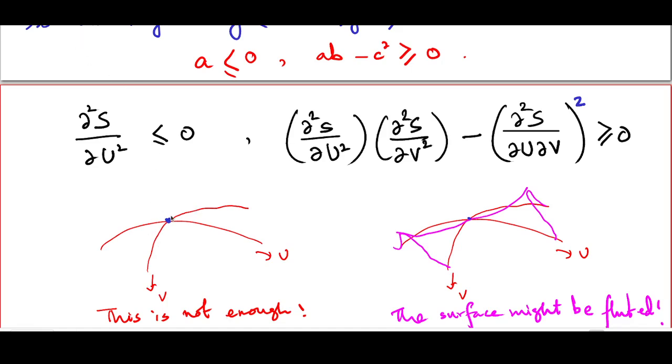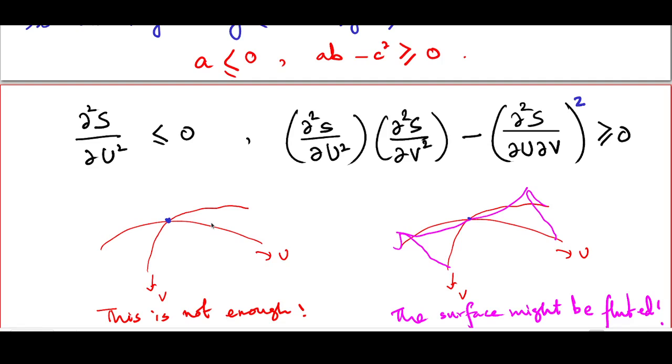Similarly, if you were to move along the line marked v, which is delta u equal to 0, the change from the local tangent, in this case this straight line, would be 1/2 of del 2s del v2 delta v square, delta u being 0, the other two terms in the quadratic piece would drop off, and so you would again go below the local tangent. So del 2s del u2 being negative and del 2s del v2 being negative together would seem to imply that the function is concave. At least it looks concave as you move along lines with v equal to constant or u equal to constant.